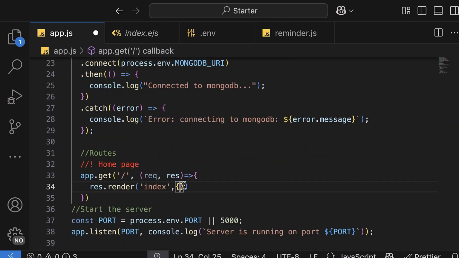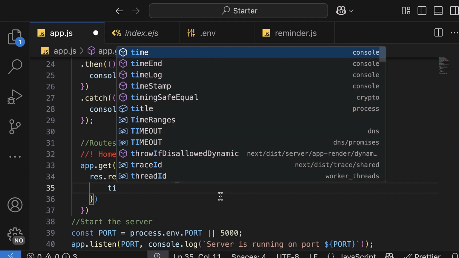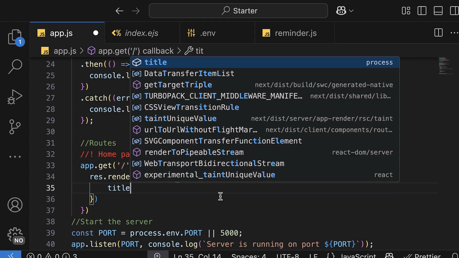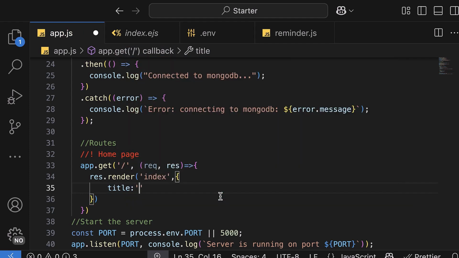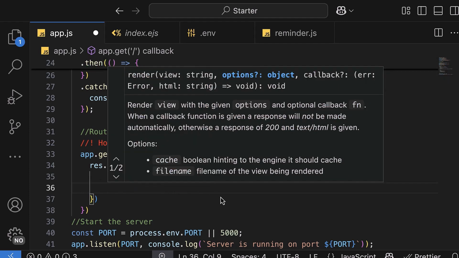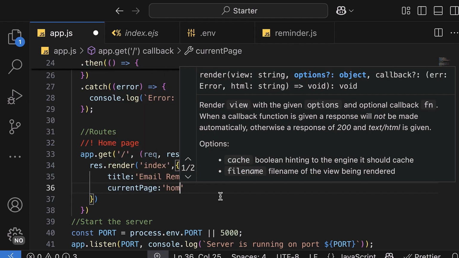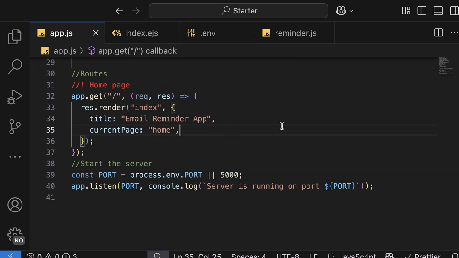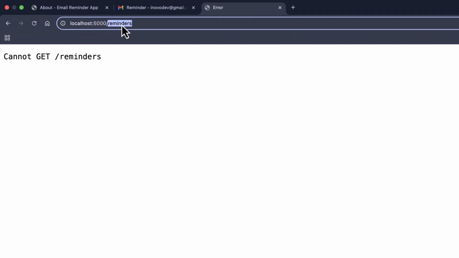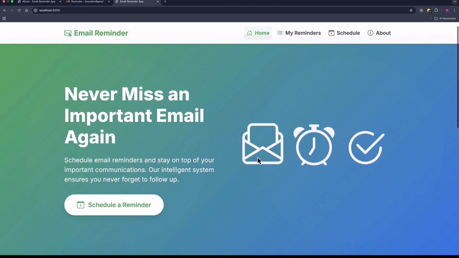So here, I want to pass the title of the page. For this one, it is called email reminder. Then the current page, which is equal to home.